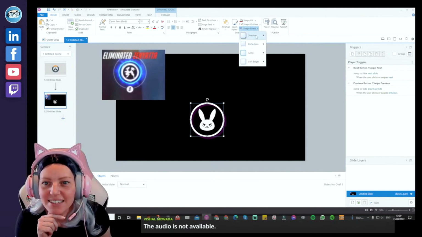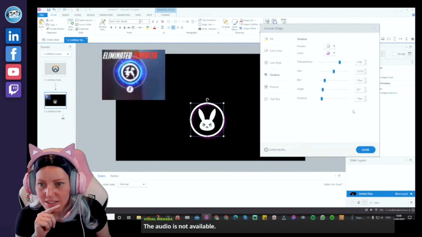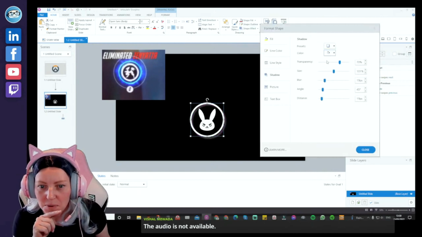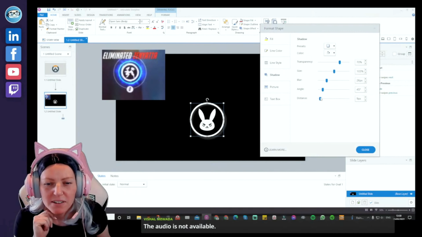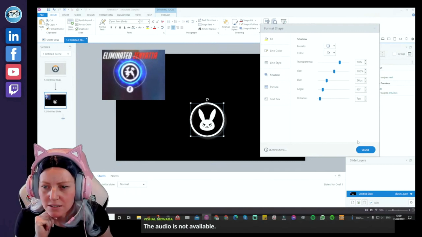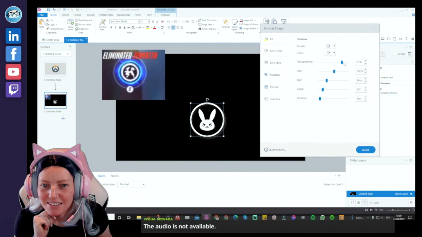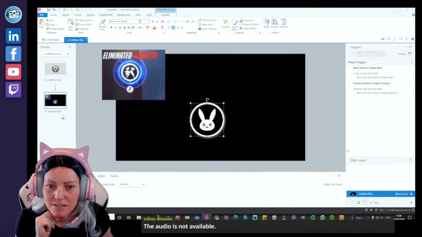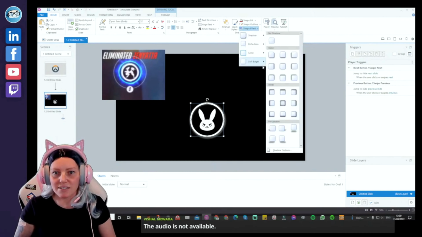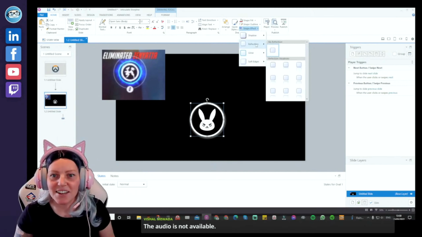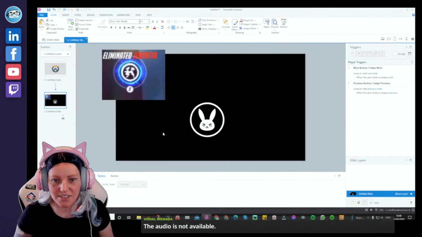Shape effect, shadow options. Maybe let's just go for white. That might be better. Blur it a little bit. It's only supposed to be very subtle, but it does help if you can see it a little bit at least. Not sure I actually like that. So like I say, it's all trial and error. So let's actually just get rid of that for a second.